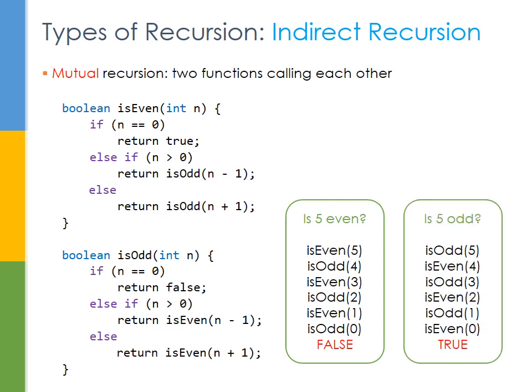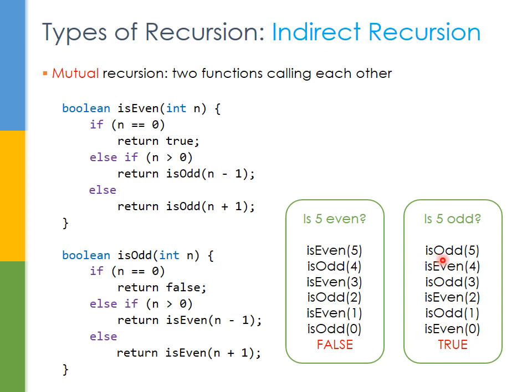So now let's look at a converse situation where we call is odd first. Again, we're going to use a parameter value of 5, but now we're calling is odd to determine whether 5 is in fact an odd value. Now, of course, we can very easily see that 5 is an odd value, but if we look at the series of calls that are performed, we again have this oscillation back and forth between is odd and is even back to is odd again.